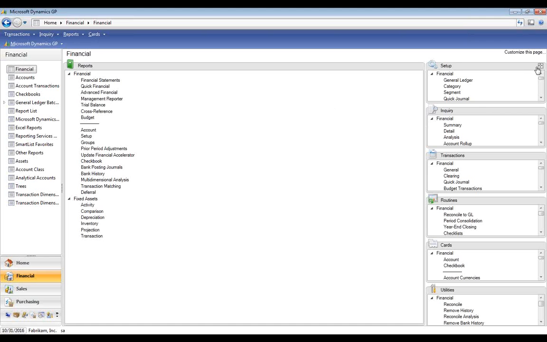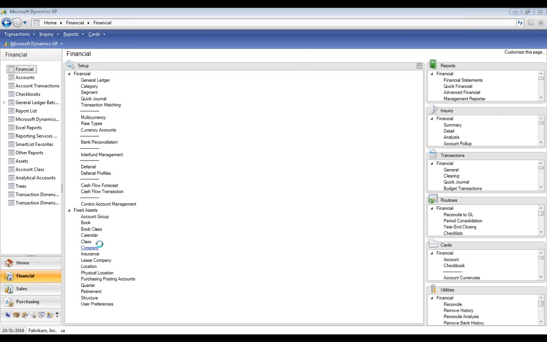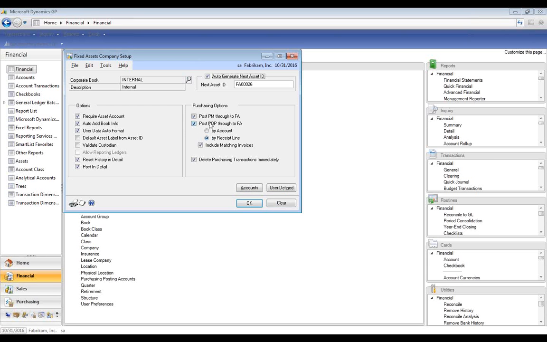If you're using purchase order, there's a setting in here in the company setup where you are setting up your integration between the purchase order module and the fixed assets module. You can either set it up on that to do it by the PO receipt line item or the total amount posted to a general ledger account. So you'll want to look at your process and determine which is the best fit here. Most people choose receipt line because when you buy something, it's usually a specific line item that you're turning into an asset. So yes, on the purchasing side, you would definitely need to book it to 2 separate purchase distributions in order to create 2 separate assets.